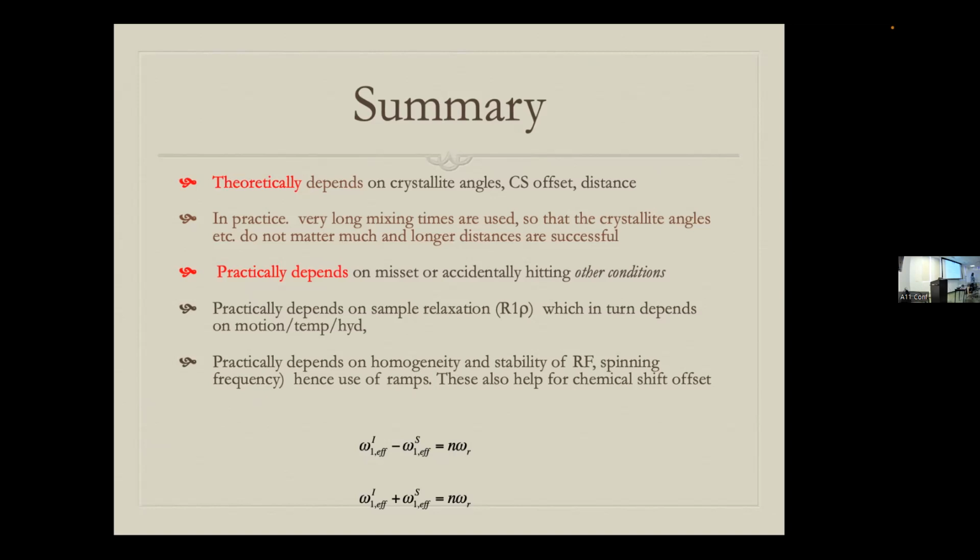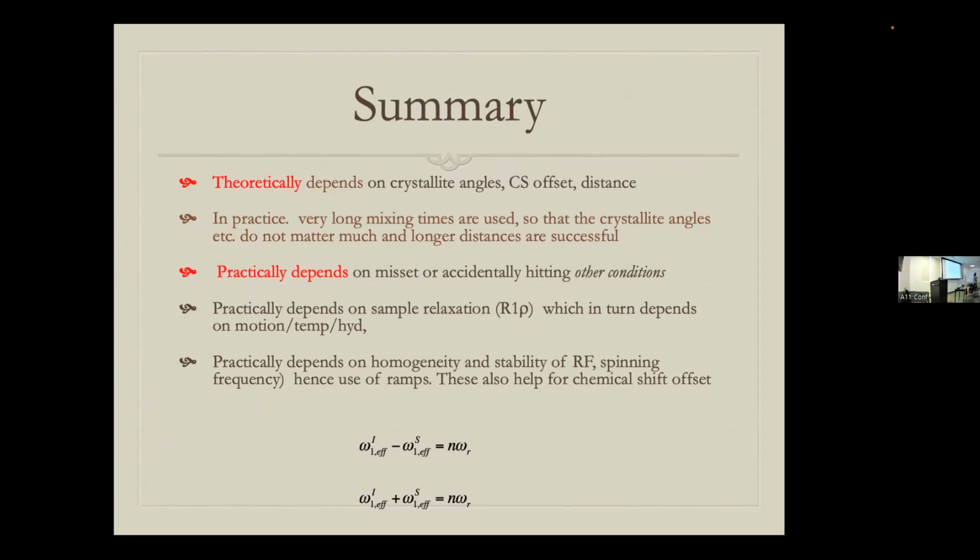So one of the things that might come up is if you pick your rotor frequency, omega r dictates where you're placing your spinning sidebands, right? And if I pick omega r is about 110 ppm, then I'm going to see that my C alpha region in my spectrum is cluttered with CO sidebands. That already is a little annoying, just the spectral coincidence. It's going to be very distracting when you're trying to do your assignment and your peak picking. 1D, 2D, or 3D. It's just a problem you're not going to enjoy.